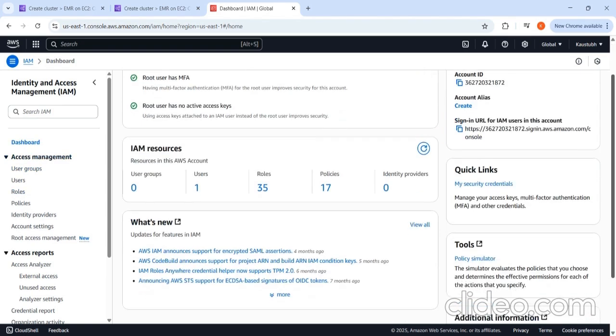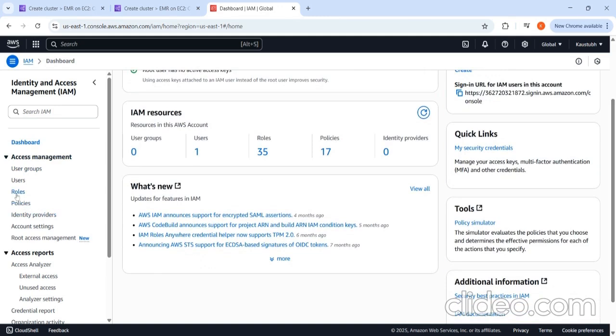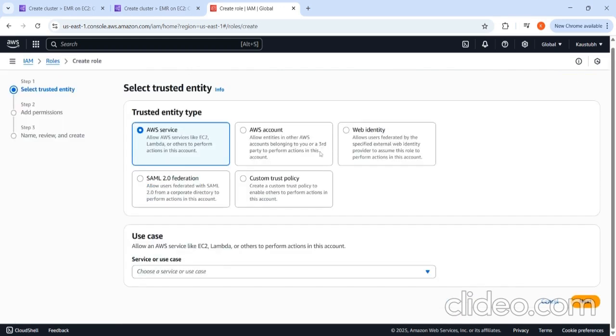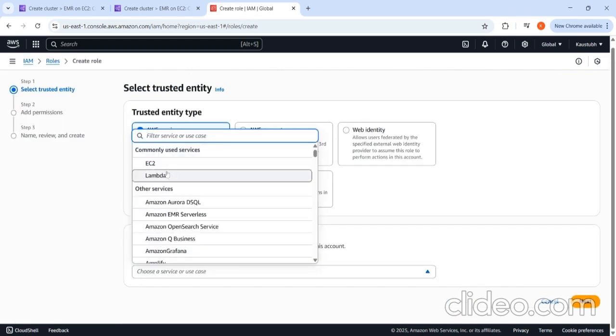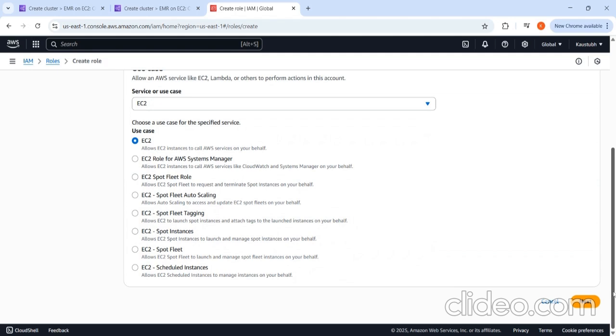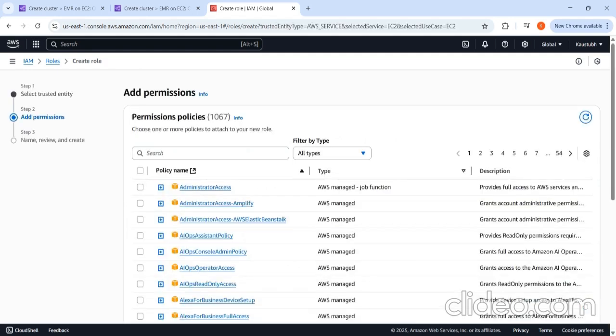Create role. Here you can mention EC2 and then simply say next.